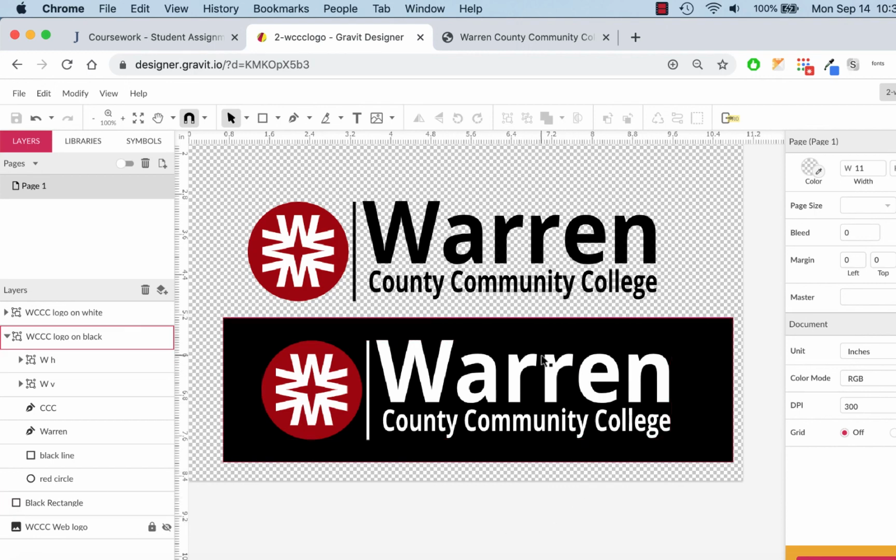So if you ever need to have white lettering and black lettering. Now, you wouldn't keep it in the same document. You'd make a PDF that has the black lettering one, and you'd have a PDF that has the white lettering. And when you save the PDF, you wouldn't save it with the black background because then you could put it in front of something. But if you had to do that, we'll do all that in the future. But just for now, that's just a little intro of doing that in Gravit. So that's our exercise 2, our WCCC logo exported as a PDF and then also shared both as a comment in my Warren.